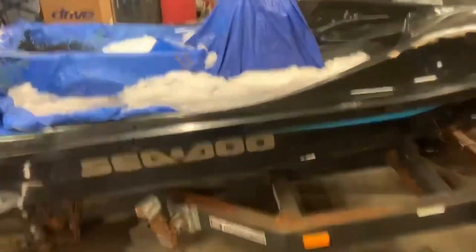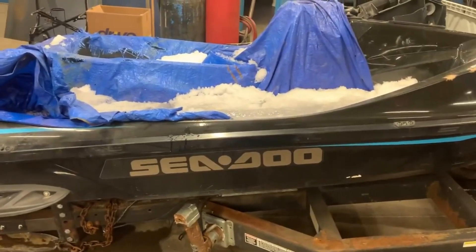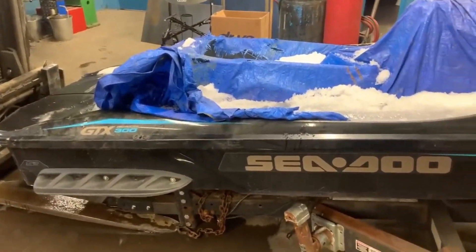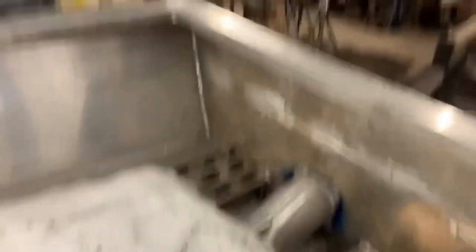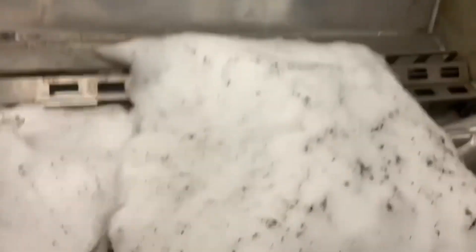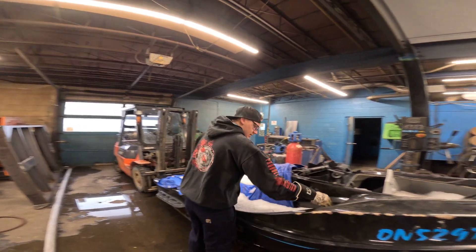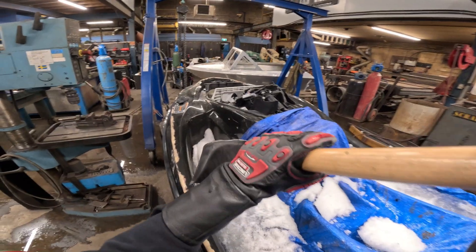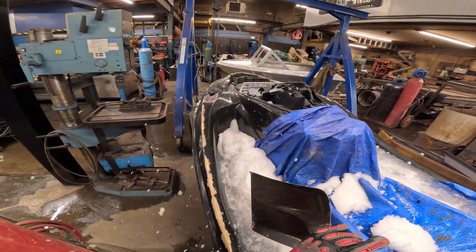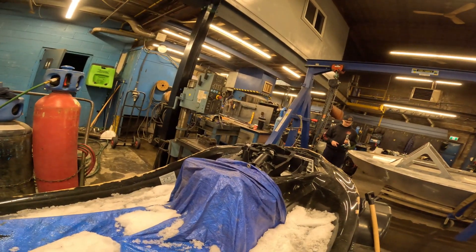The goal for today is to go and figure out what we can do with this — we're not going to be getting too far on it today but hopefully we can get some stuff figured out, maybe design the engine mounts for it for the new boat. Hopefully we can get some snow melted out of here. The whole purpose of this was to tarp the motor and it did not tarp the motor.